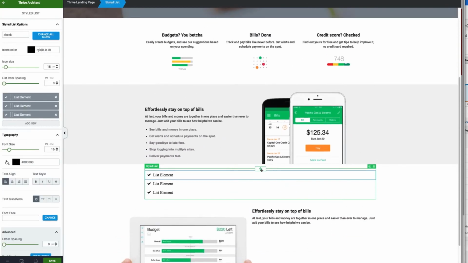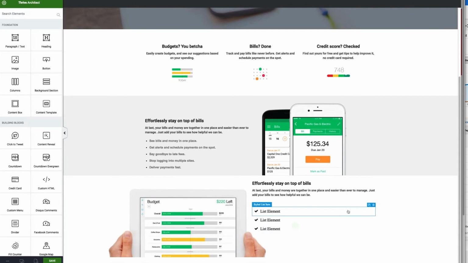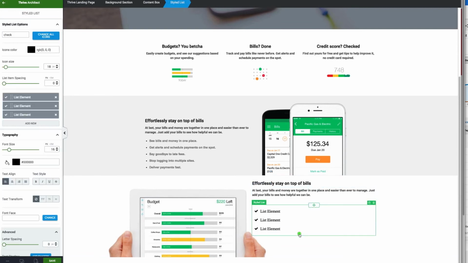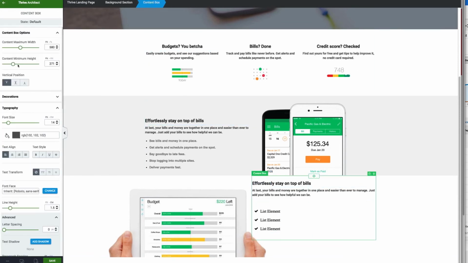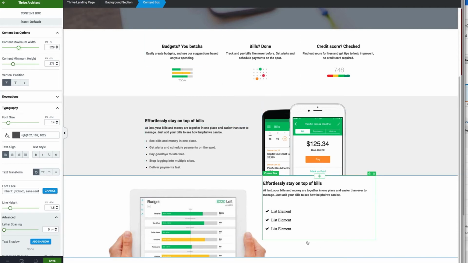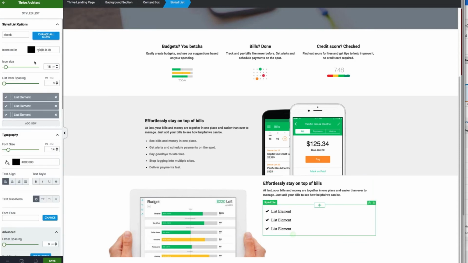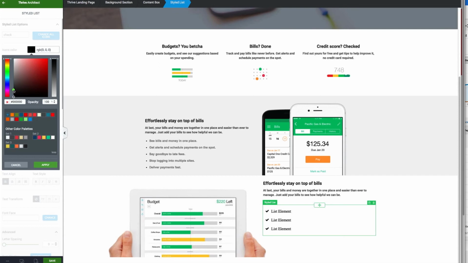So let's take that and then dump that in there, and then what you can do, we actually need to move that content box a little bit narrower so it doesn't touch that hand, and it lines up with the picture above, which is nice. So with these list elements, they've actually got them not as pure black, so I'm just going to change the color a little bit, sort of a grey.